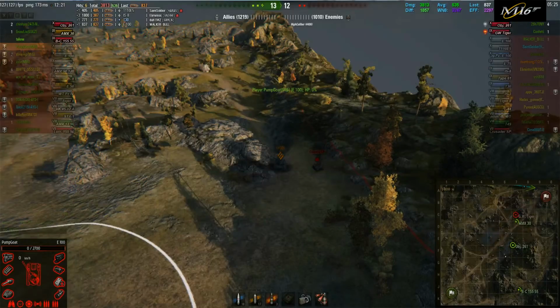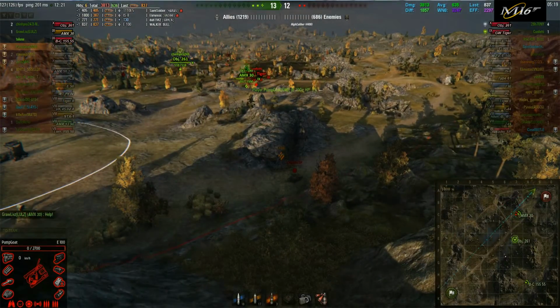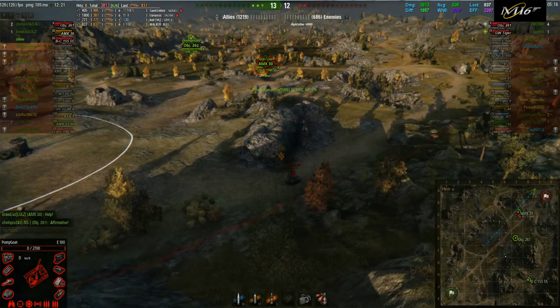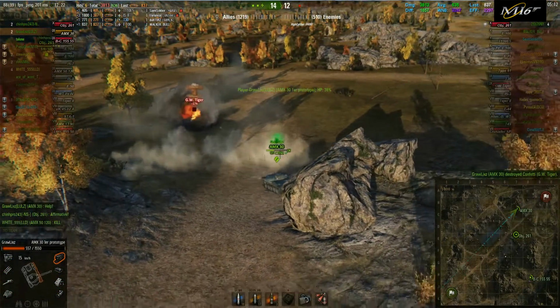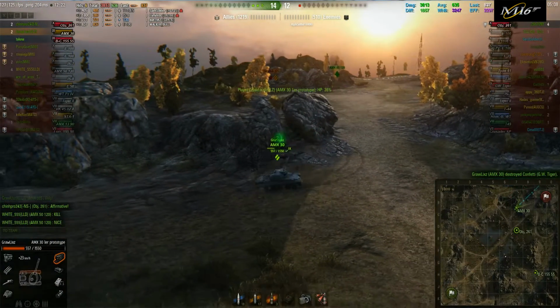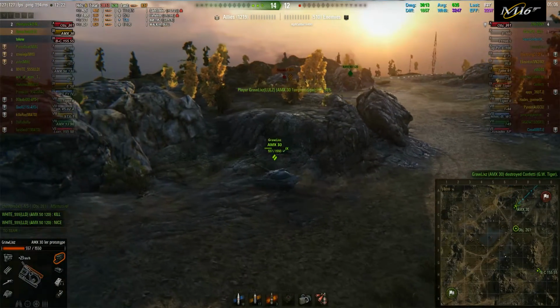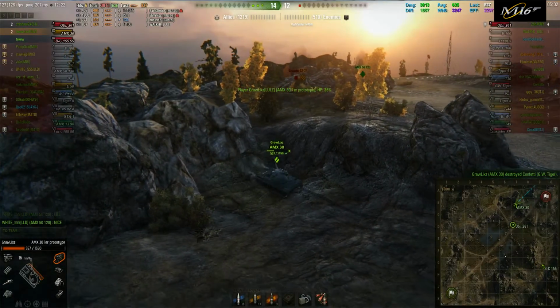And the Object 261, he's not going to get left out of the game. He's just gone down the hill and he's heading to give a hand as well. The AMX takes out the big German artillery. And I'm thinking I've got a real chance to get this mission now. Now it's 3 versus 1.